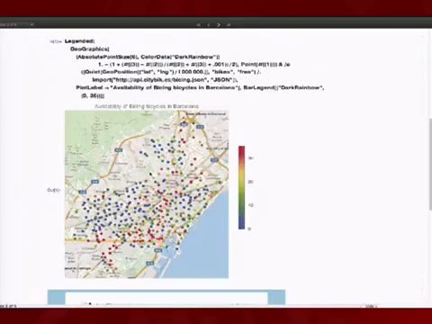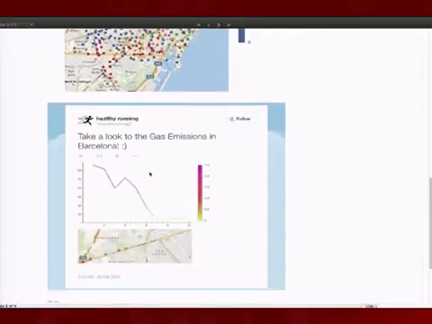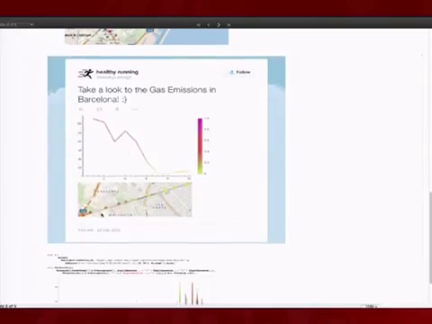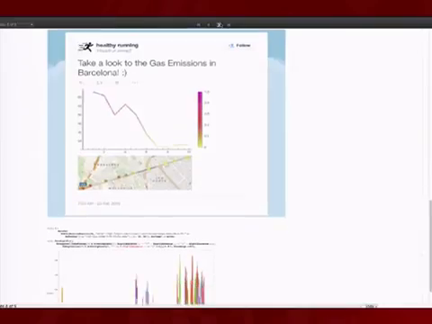Then one of the teams that I was mentoring created a platform with Raspberry Pis. We had a collection of gas sensors, and they were taking these gas sensors and showing the emissions in one of the main streets in Barcelona. You were getting this data from several Raspberry Pis unified in one data bin. They were able to tweet from the same Raspberry Pi that they had, and it was an amazing application also.